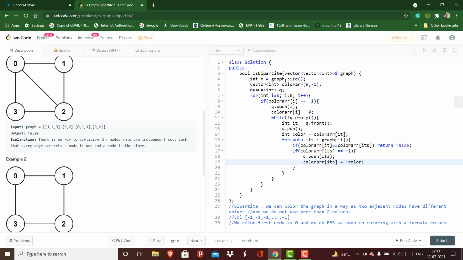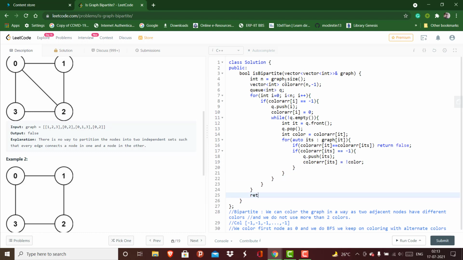Okay, so we have colored it properly and it will go on traversing. So at the end we just return true if we traverse the entire array properly and we don't find any conflict, so it is definitely true. Or if the condition is satisfied, it means that it is not bipartite.